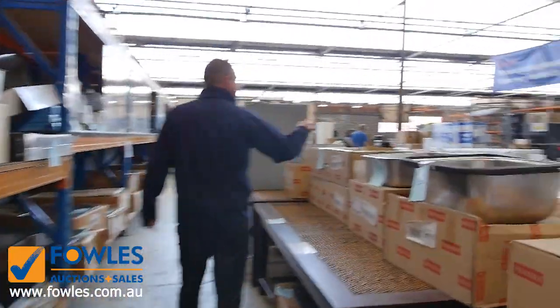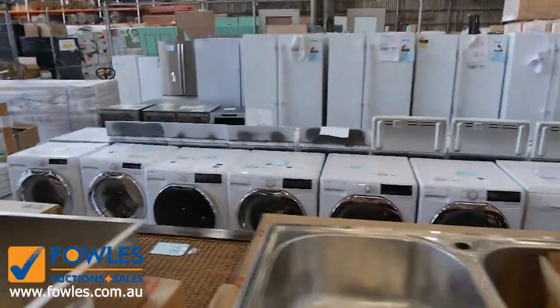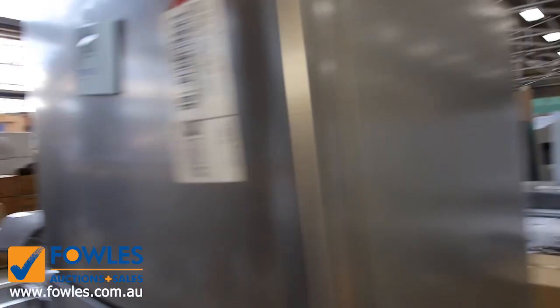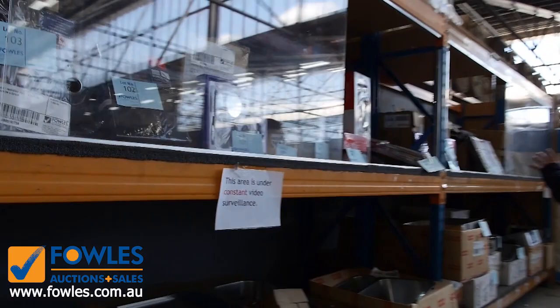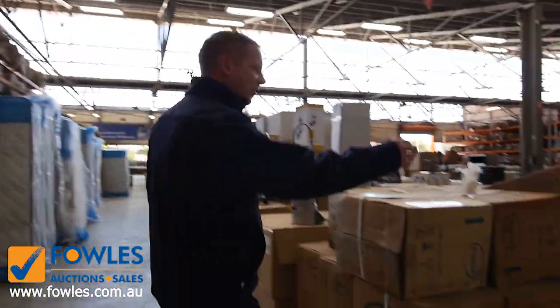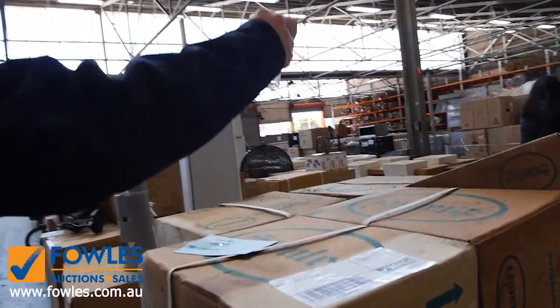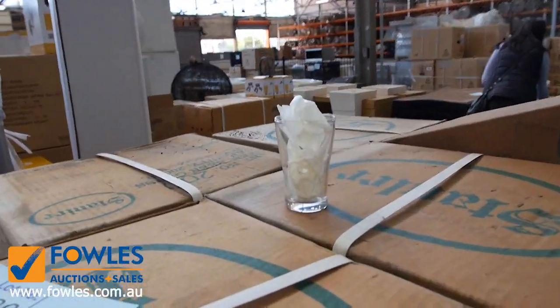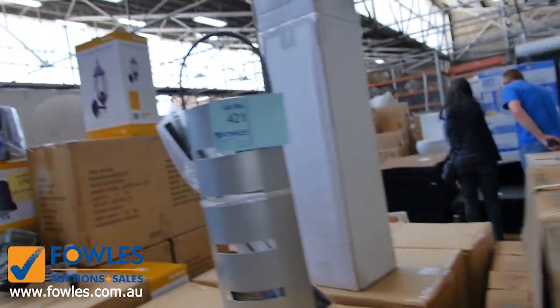Lots and lots of sinks in tomorrow, lots of front-load washing machines over the way there. I reckon there'd be a hundred sinks in tomorrow out of Frankie, so if you're doing a kitchen reno you will save a mountain of money on the sinks here. This is an interesting lot — looks like 21 boxes of beer glasses, 200ml. They'll be by the box — I'd say a couple of dollars a box, so that'll be good buying as well.